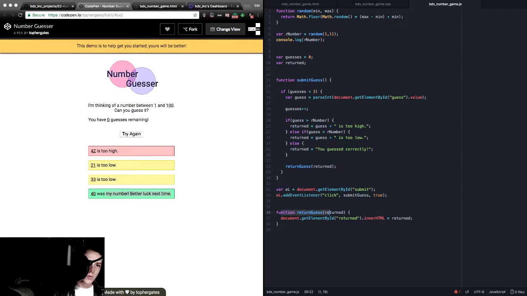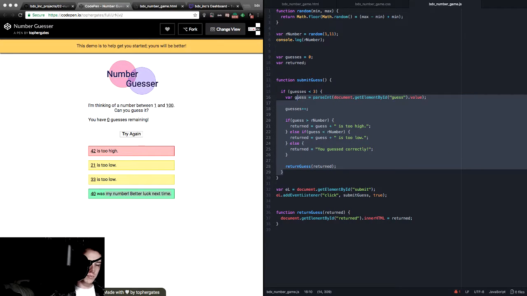So, since we're returning stuff, I think we'd want to do it below. Langley, so you can, as you've separated the logic from, okay, cool, my hunch was sort of right. Again, I'm falling in the right direction. Langley: as you have separated the logic from the DOM manipulation, you don't have to modify the submit guess function. This requirement only needs changes in the return guess function. Nice, nice. Everything here gets to live just as it is.